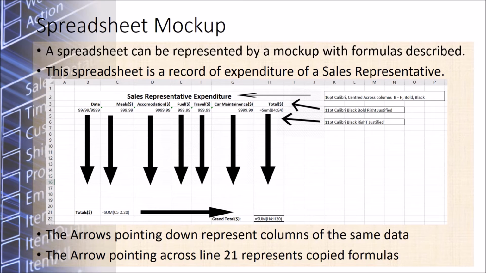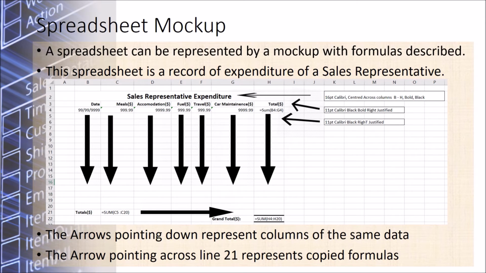The same goes with the formulas at the bottom when we see our totals. For column C, the sum is C5 to C20. In other words, add up all the cells C5 to C20 inclusive, and then put them into row 21. The arrow across means the formulas are copied across to the G column.